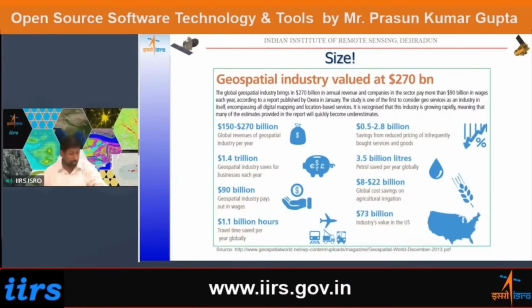So about $1.4 trillion the geospatial industry saves businesses each year. $90 billion goes out as wages for people working in the geospatial industry. 1.1 billion hours of travel time is saved per year globally. 0.5 to $2.8 billion of savings from reduced pricing of infrequently bought services and goods. 3.5 billion liters of petrol saved globally. 8 to $22 billion of global cost savings on agricultural irrigation.